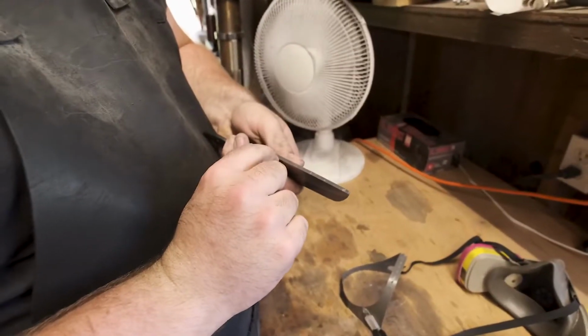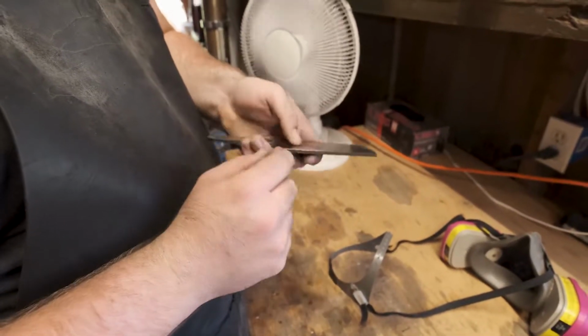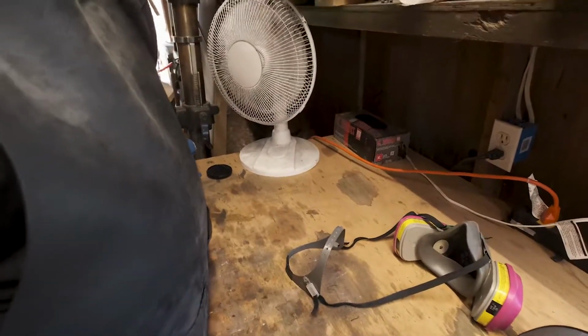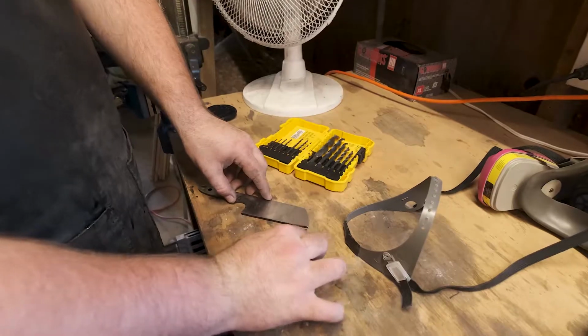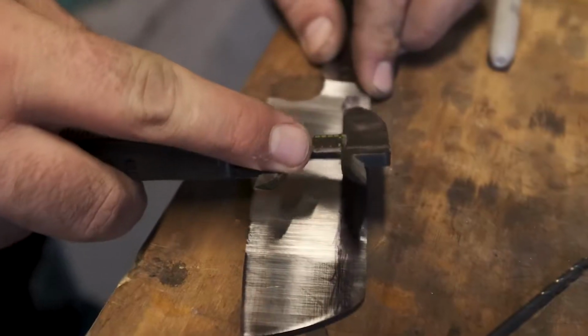Try to put a center line so we know what we're grinding to right through here. And then we'll start putting in our bevels at a specific angle to make that bevel perfect. So then you take this and the point on this will scratch a center line across the edge to give you a spot in the center to aim towards.